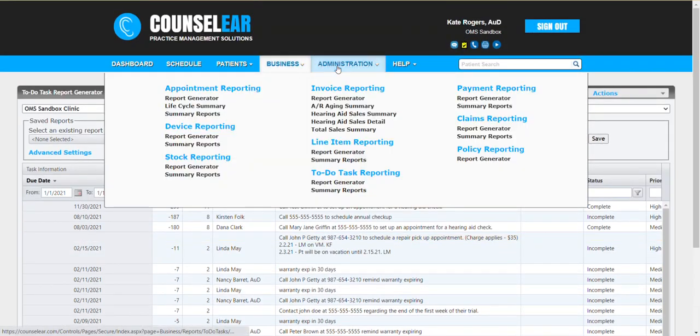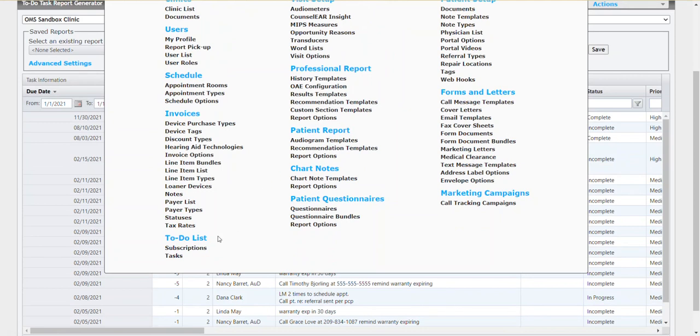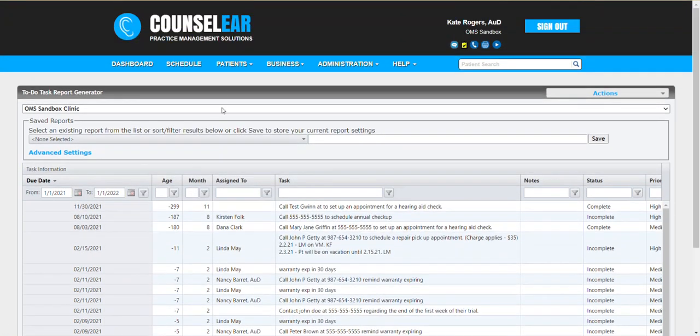There are also task subscriptions that can be made. That's a whole other topic. We actually have a Feature Friday already built for that. So if you have any questions about that, we can send you the link to that. But that's like where you can set up automated tasks. So for example, if a patient has a warranty coming up, it can automatically set a task for someone to reach out to that patient. And there's a variety of other features within that tool itself.